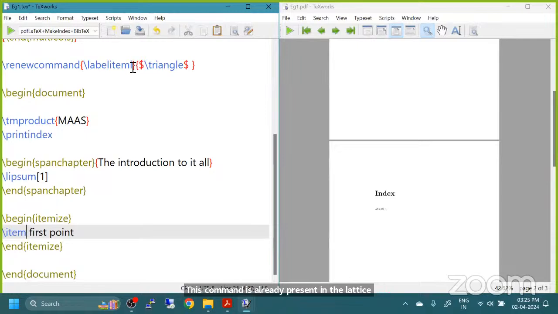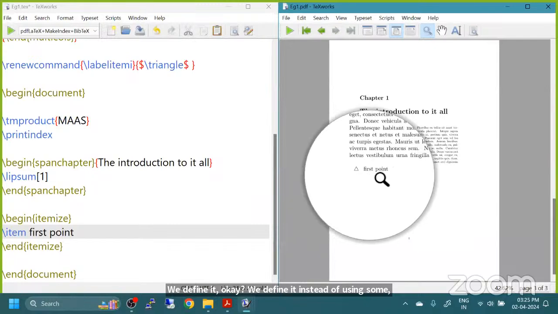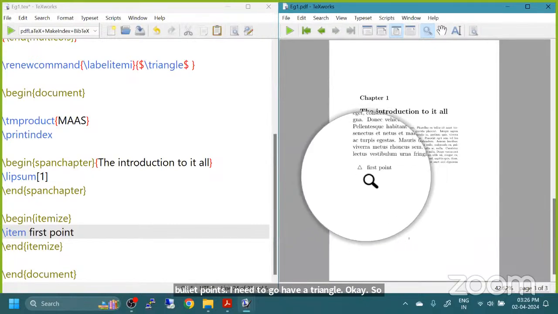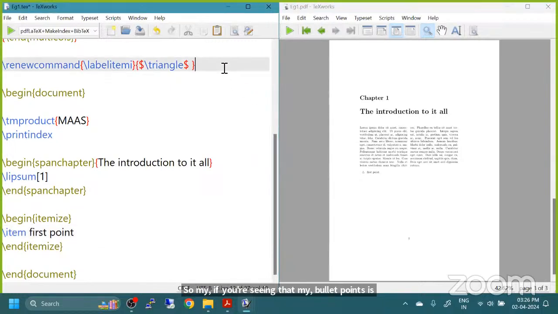That's why I'm going to renew, redefine it. Instead of bullet points, I want a triangle. So if you see, my bullet points are triangles instead of black dots, because I'm redefining my already existing command of label item.